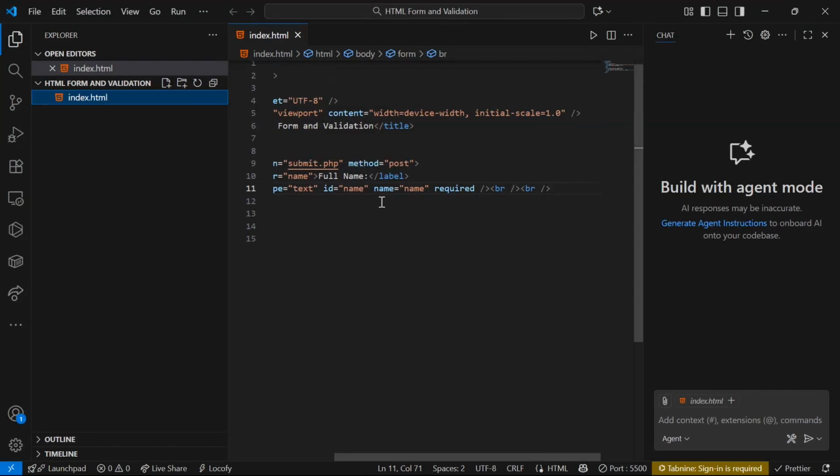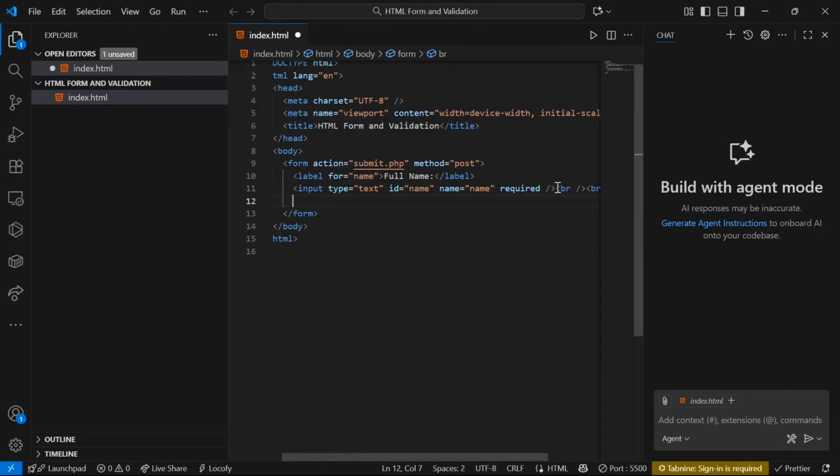Let's complete the form. Okay, so the next one, that's our label again. And then we say, okay, that's an email, right? So we say for email, then say email address.